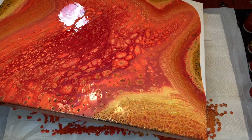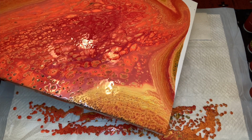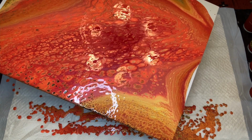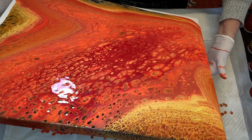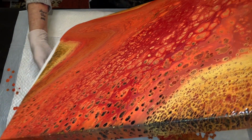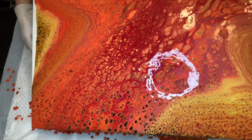I don't even want to pour these lines off. They're so gorgeous. Why am I pouring them off? I don't feel like it, but there we go. Okay, and in this corner here. And then backwards. Oops. Let's go back. This is really good backwards properly.